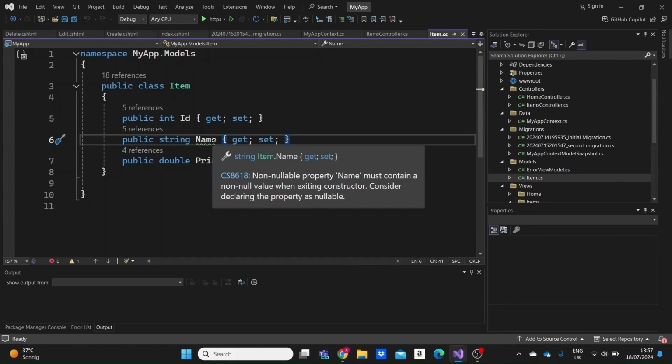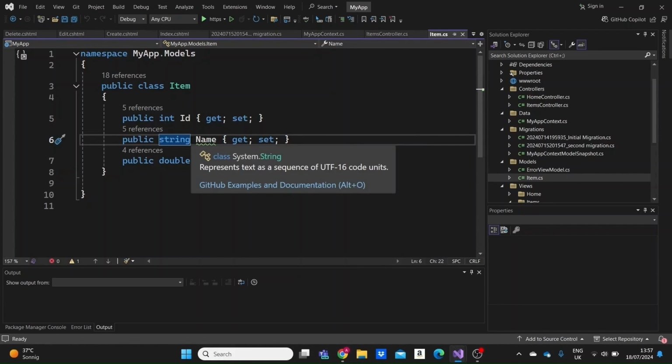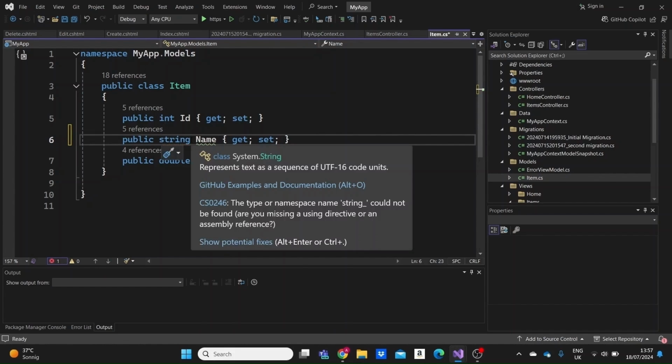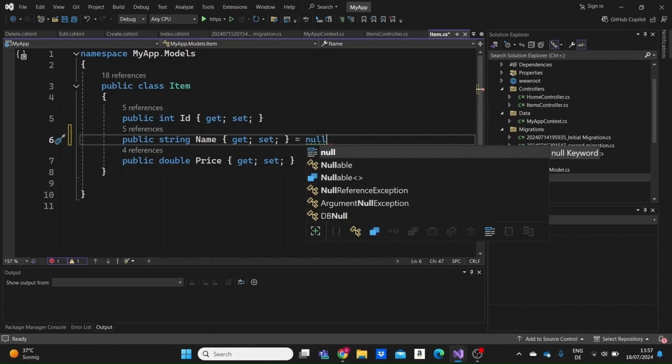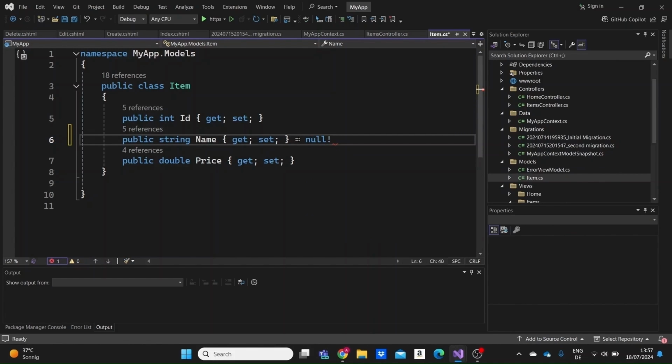Now, in some cases, we would want to add the question mark after the property type, and the error would go away. But if we would not want our property to be null, so that we can skip this error, we can just give it an initial value here, like null with the exclamation mark.